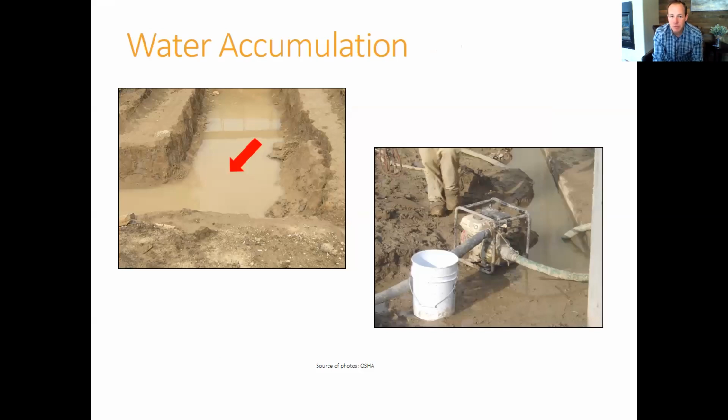When water is present, we have big problems in trenches. So remember, when water is present, what type of soil do we determine it to be? Type C, automatically. No matter what the soil type is, if there's water present, it's type C, and we should not get down in that trench.